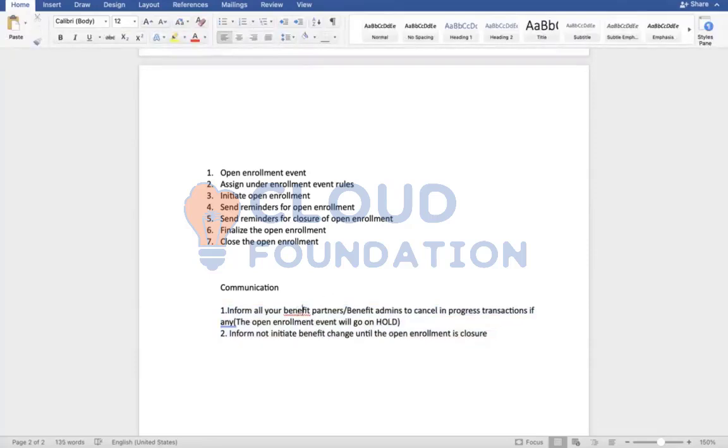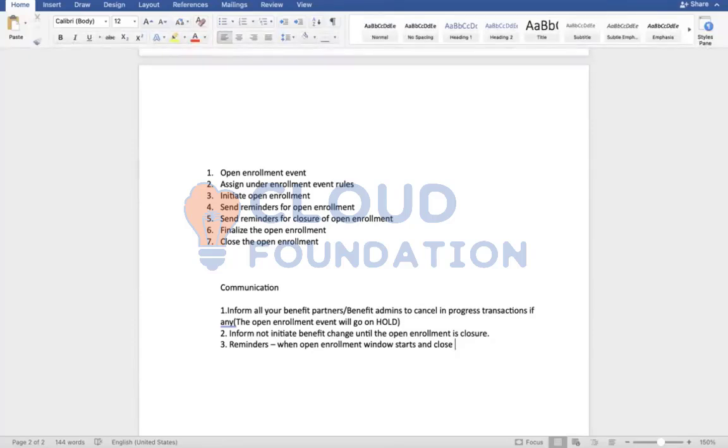Second thing, reminders. When the open enrollment window starts and when it closes, we need to send reminders to our employees.